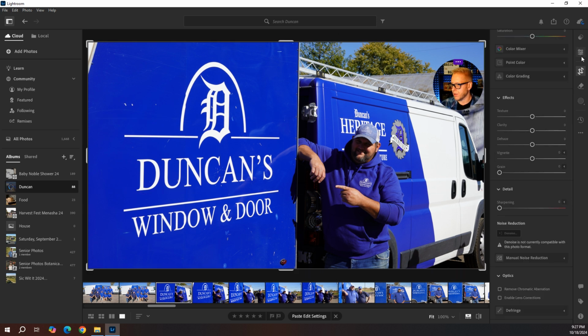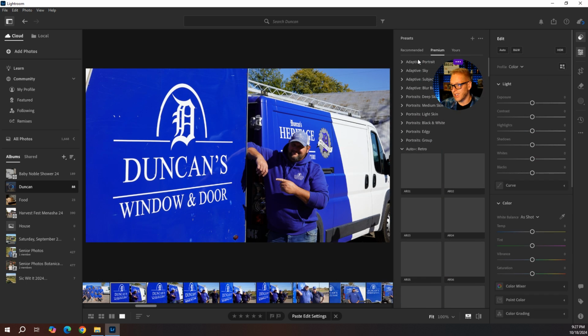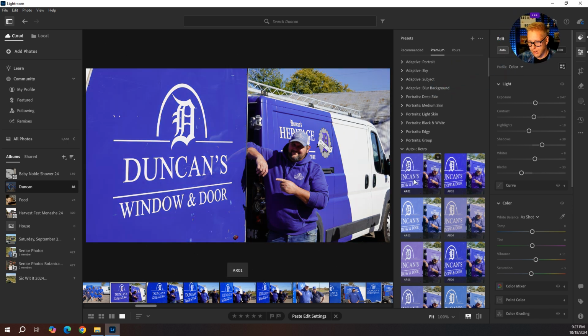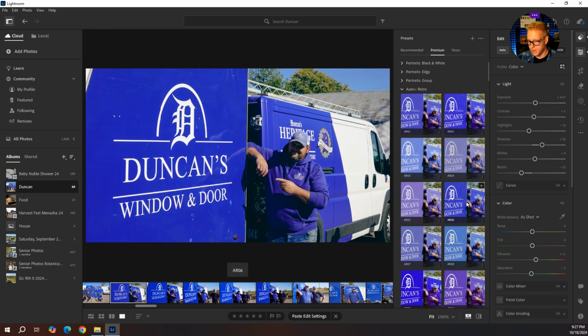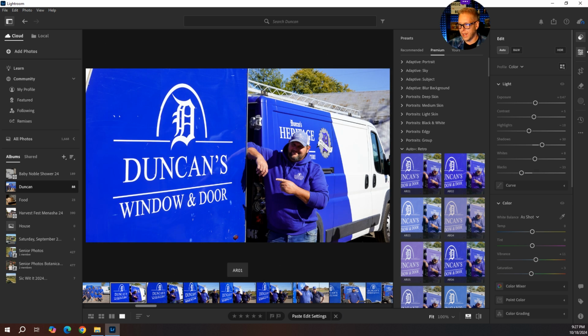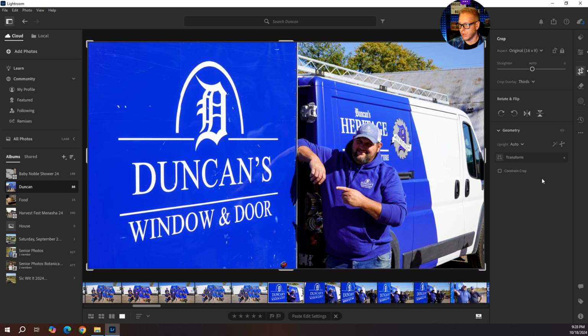All right, let's just go ahead and go through the same one. You can decide to either start with a filter if you really want and just see where it's at. It's kind of a fun one. But I don't want to copy and paste all those edit settings. Let's just hit auto here. That's great. I really like that. And we can just leave that and make sure we do the geometry here. I like the auto. Look at that.